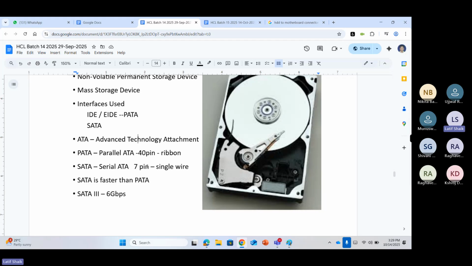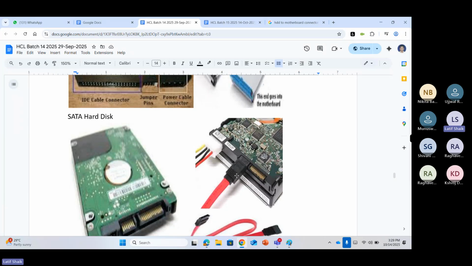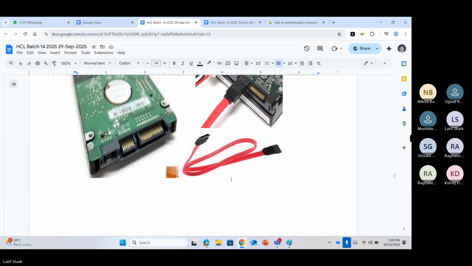Serial ATA, serial advanced technology attachment, means SATA. SATA is a 7-pin connector, single wire type only, not a ribbon cable, to connect your hard disk to your motherboard. In laptops, internally there is an integrated port. You just have to put a little bit of push, and it will get connected.